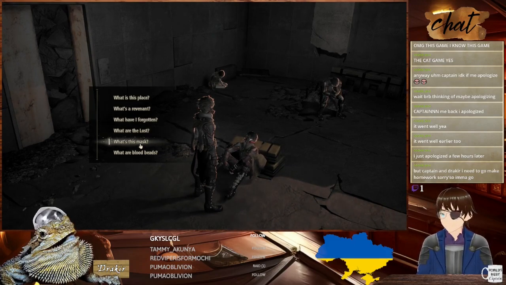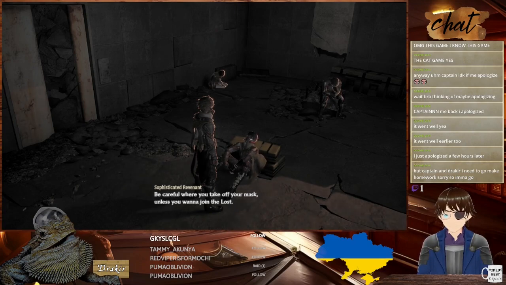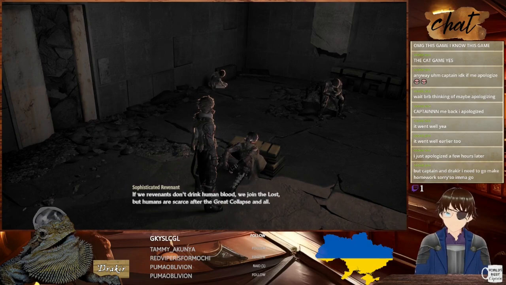Yeah. The air in this place has something in it that speeds up the bloodthirst. We call it miasma. The mask helps filter it out. Mistle purifies the air nearby, but it's been drying up lately, just like the blood springs. Be careful where you take off your mask, unless you want to join the lost. If we revenants don't drink human blood, we join the lost. But humans are scarce after the Great Collapse and all. Folks like us don't get blood, but there's something we can use in its place. Blood beads. I don't know why such a lucky thing came along, but they started appearing after the Queen frenzied and was taken down. There are some who believe that they are tears, but it doesn't matter much to us where they come from.